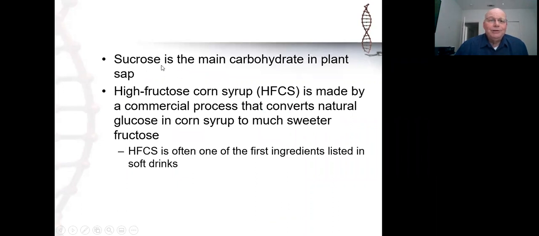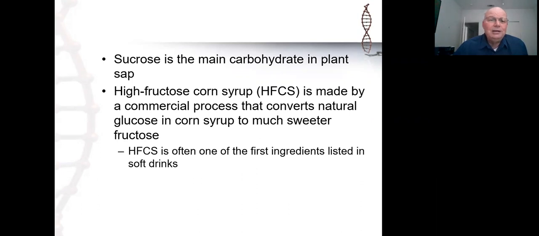We've talked a little bit about sucrose. We've talked a little bit about high fructose corn syrup. There are actually three forms of corn syrup. There is regular corn syrup, where the ratio of fructose and glucose is pretty much the same. It's as it's extracted out of the corn. There's a low fructose corn syrup that has more glucose than it has fructose, and you can create that by converting some of the fructose to glucose. They're interchangeable. And then there's high fructose corn syrup, where you change some of the glucose to fructose. And it's all about manipulating the ratio of glucose to fructose through chemical manipulation.